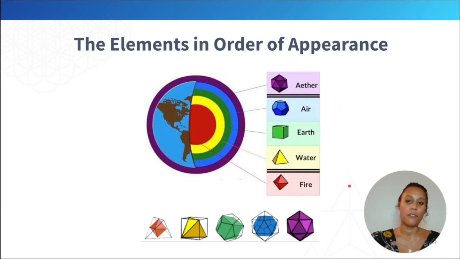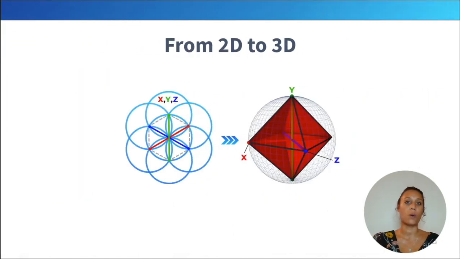So for us, it's a very nice model that seems to at least explain some of the ideas in this metaphysical world. But at the same time, if you think about what shape comes first, and I talked about this last time, it's actually the octahedron. Most people believe in sacred geometry. They believe that everything comes out of this flower of life pattern, the seed of life pattern, and I showed you already how it can pop into 3D by these three axes. They can pop into 3D and make the first solid, which is the octahedron.